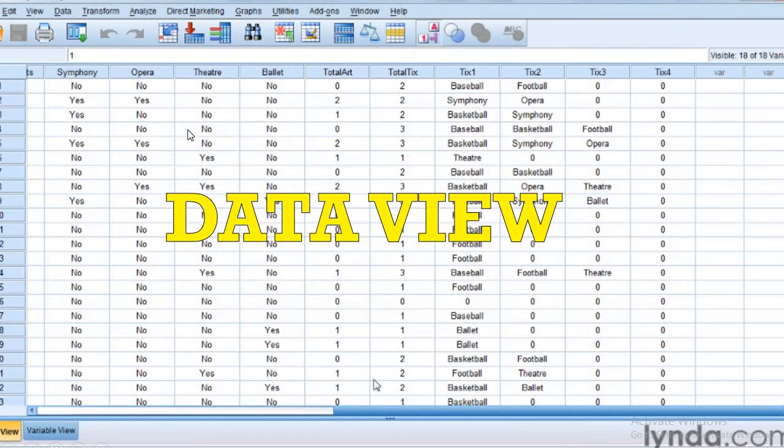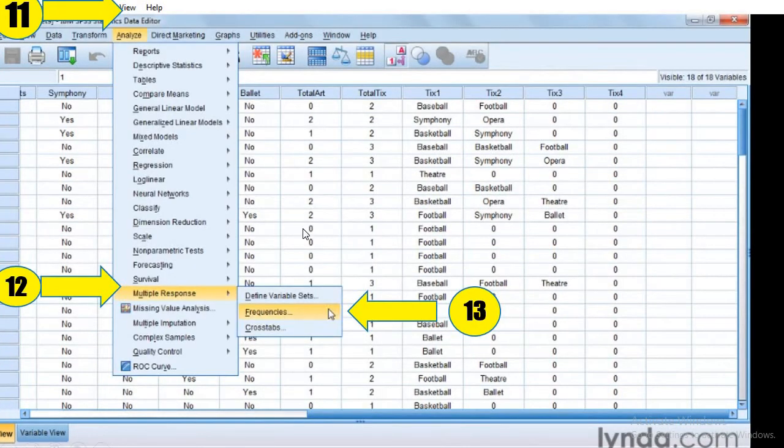Okay, so the next thing that you need to do is to click again analyze. After defining the variable set, you are now ready to do the analysis of the cross-tabulation and the frequencies. Let's check if those two are now available in the analyze menu bar. So click analyze, you go to multiple response, and then of course, yes, they now appear here. They are now available. Again, you need to define first the variable set for you to be able to analyze the frequencies and cross tabulation.